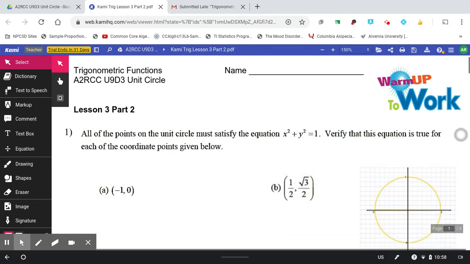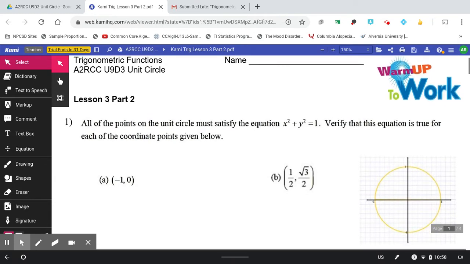Okay, so first thing we're going to look at, if you remember last time, we looked at the coordinates on the unit circle. Well, this time we're going to start off with just refreshing your memory that anytime you want to know if a point is on a graph of a function, or not even a function, like a circle is not a function, you're always going to just replace your x and your y value into your equation to see if it works, if it ends up being a true statement.